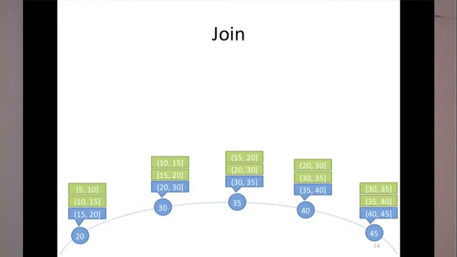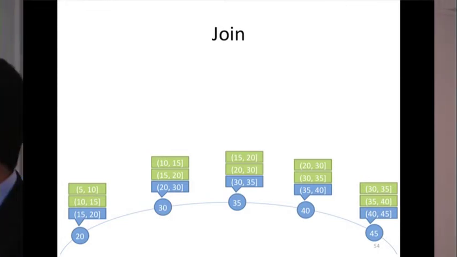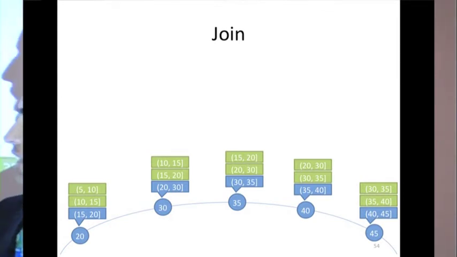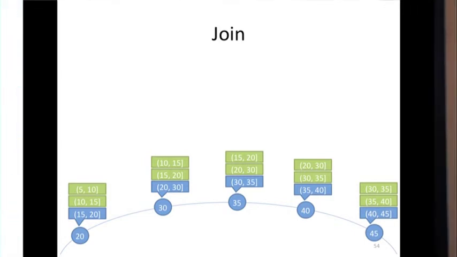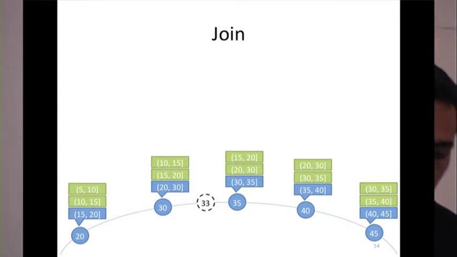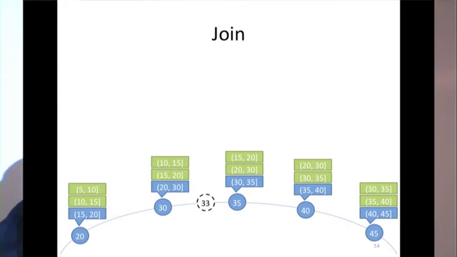Let's see what happens when you have successor-list replication and a join happens. Here you have nodes, and they are replicating data. For example, this node is replicating this key range and this key range, as we saw before in how successor-list replication works. All of a sudden, a new node joins here. This node is now responsible for this range, so it should get that data and replicate it.